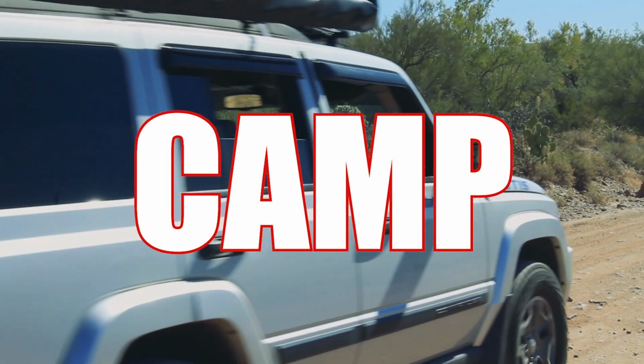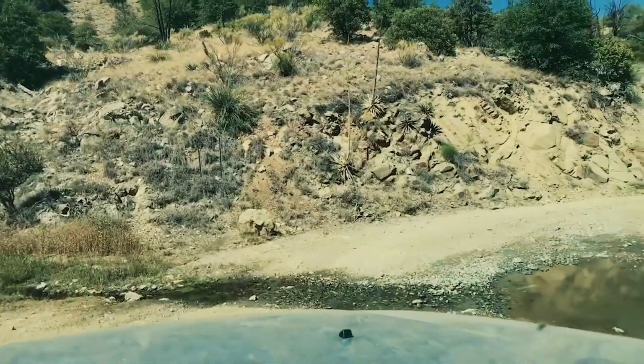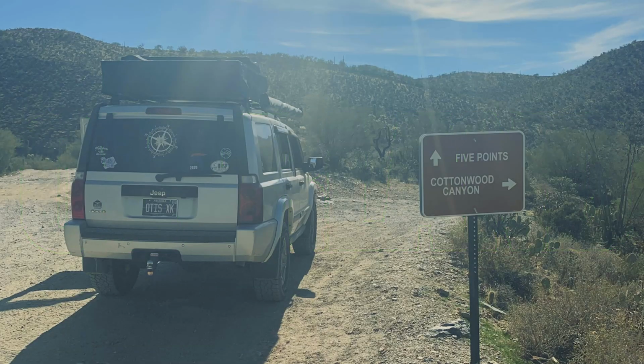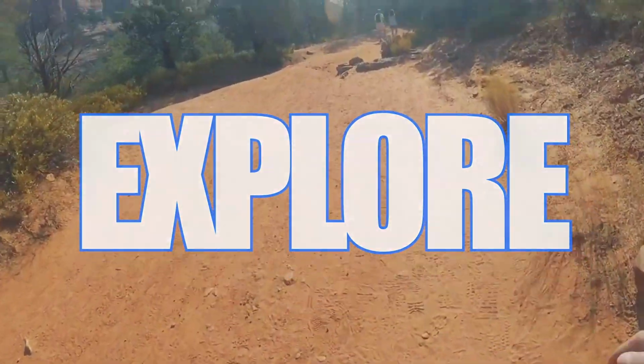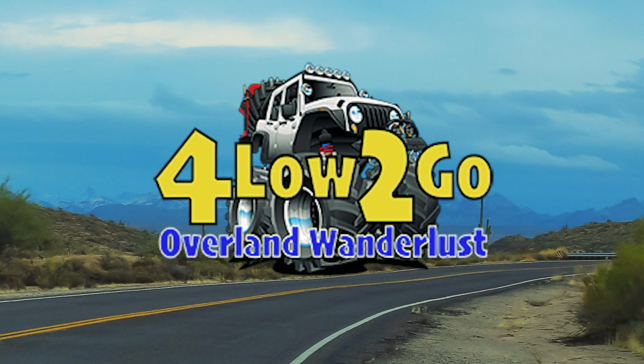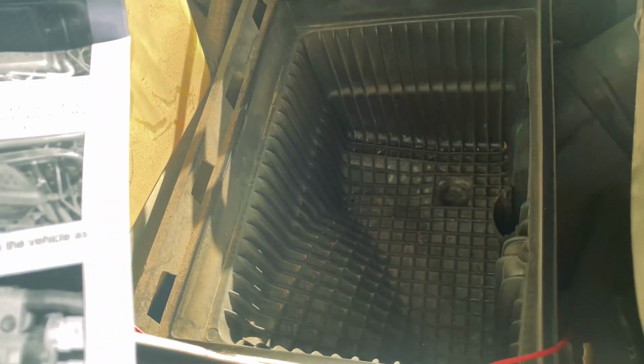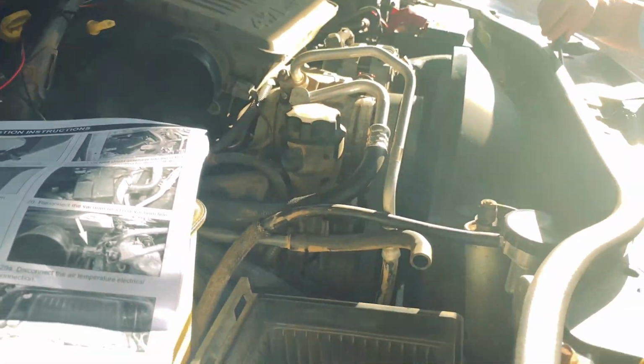Hey, we're out here installing this K&N air filter intake, cold air intake system, and we thought we'd bring you along with us to let you see how we did it. The first thing we did was unscrew those hose clamps, unhook from there, and pull that out.